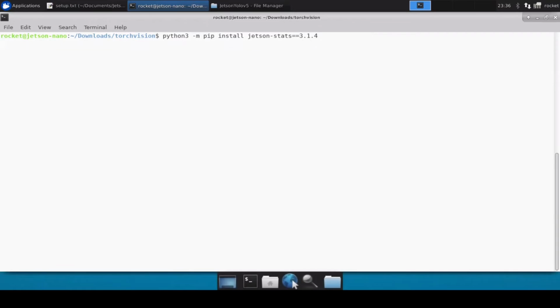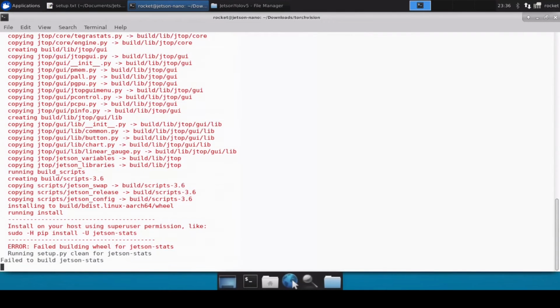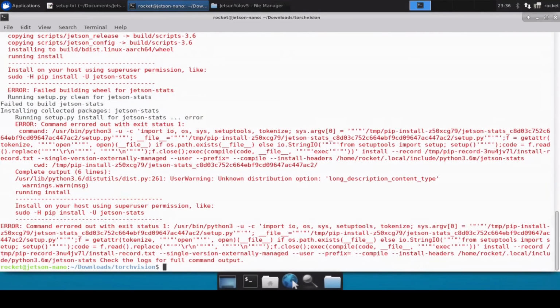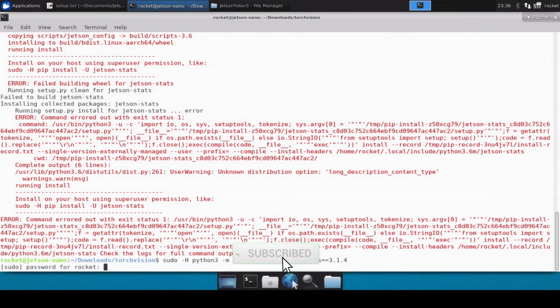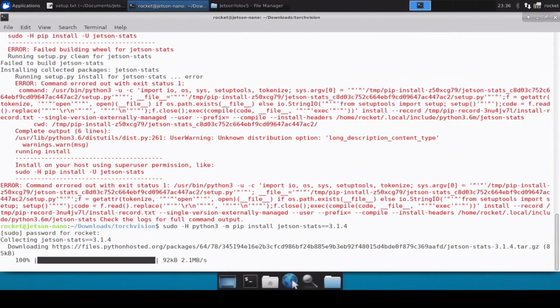So I'll install this library and then we'll reboot the system and then we will start our process of converting YOLOv5 on the Jetson. So it looks like it needs the sudo command. Okay, so once this is installed, I'll reboot this system and then we will begin our main actual process.